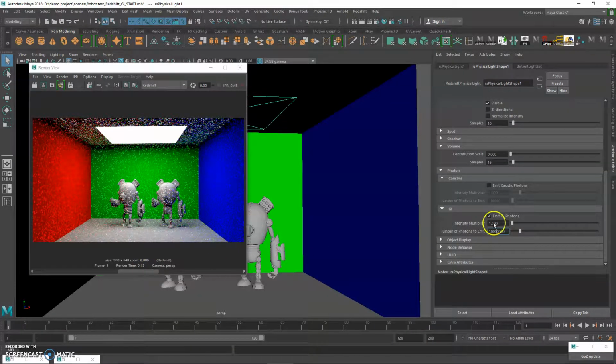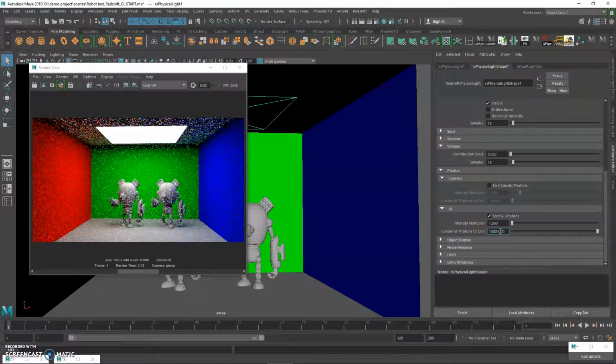This first attribute lets you make the photons brighter. Each dot shot from the light will become brighter if you put in a higher value.